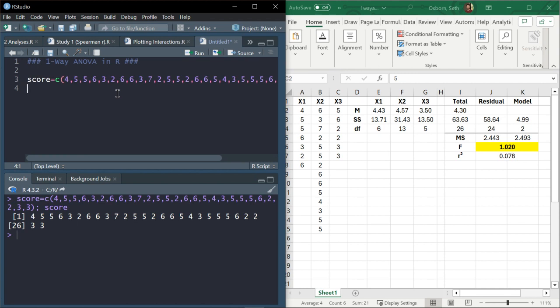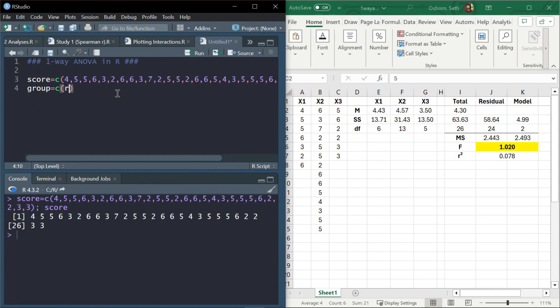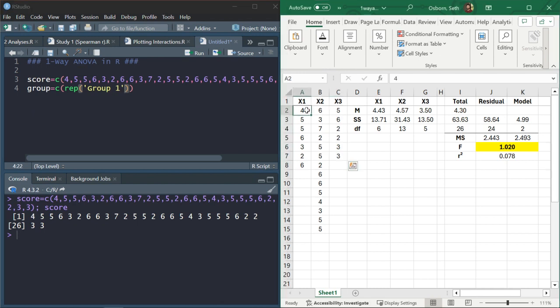Now, I'm also going to create a list of identifiers. So group 1, group 2, and group 3. Specifically, I'm going to say repeat the words group 1. There are 7 cases in the first group, 14 in the second, and 6 in the third.